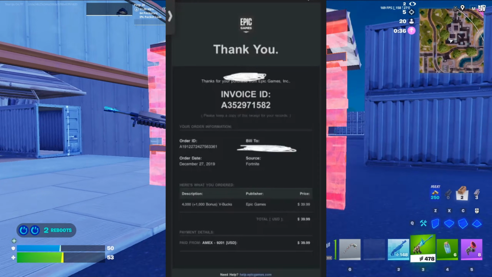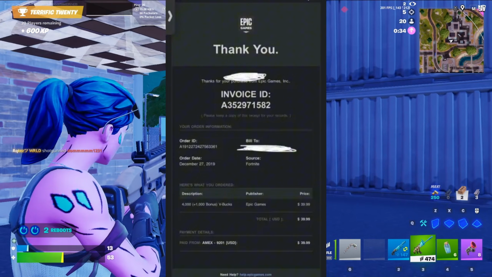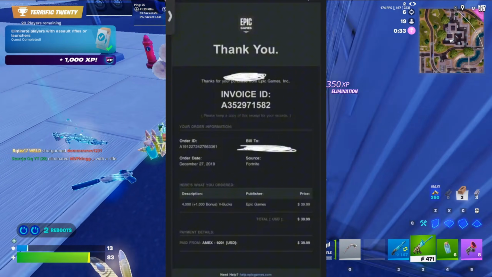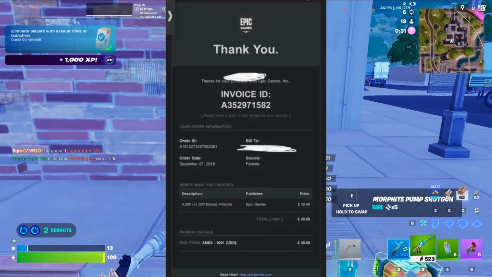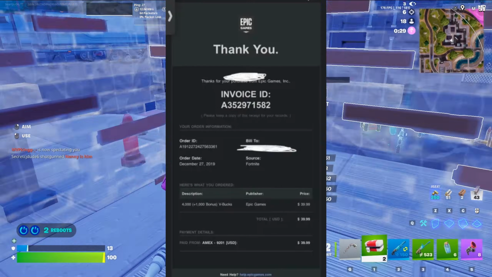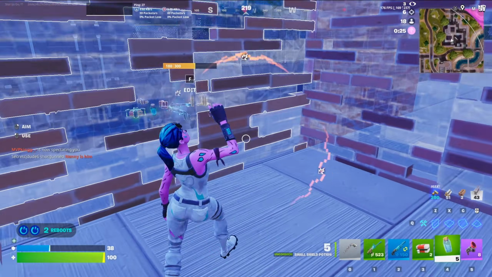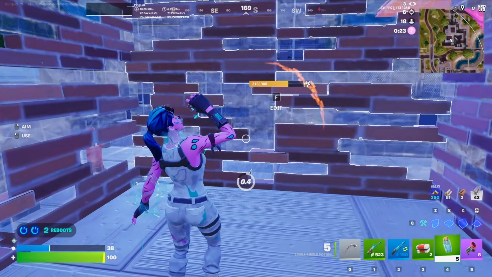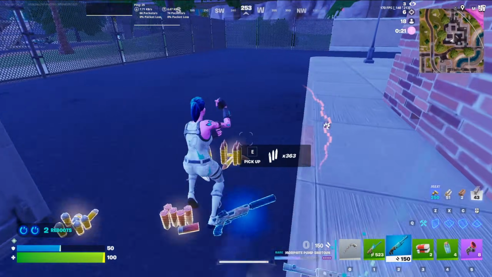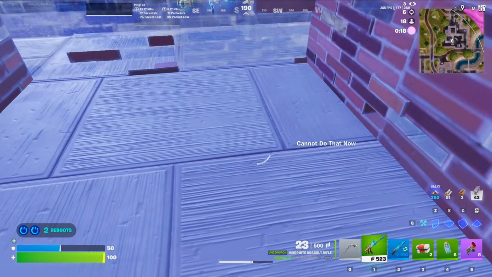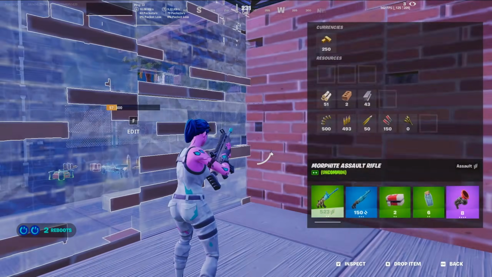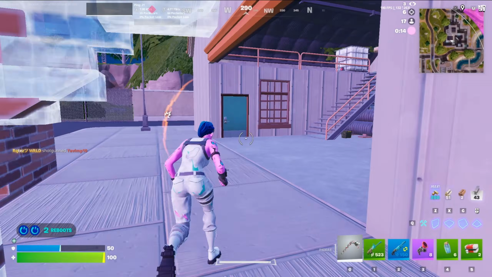And obviously, it has the description of what you bought, how much you bought it for, the day you bought it, and it tells you the last 4 digits, which does align with the previous question that we had earlier about the 4 digits used on the account. But I do understand if this is a little bit confusing, because they're basically asking for another form of receipt, but not everyone can provide this, because not everyone is playing on PC.